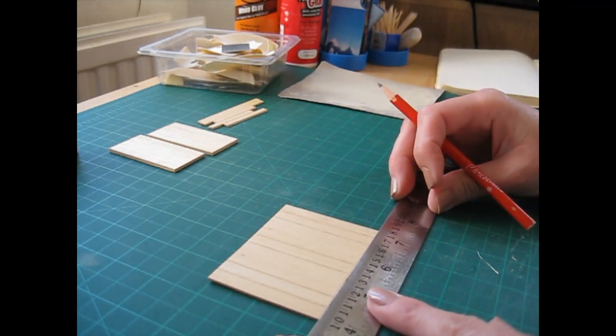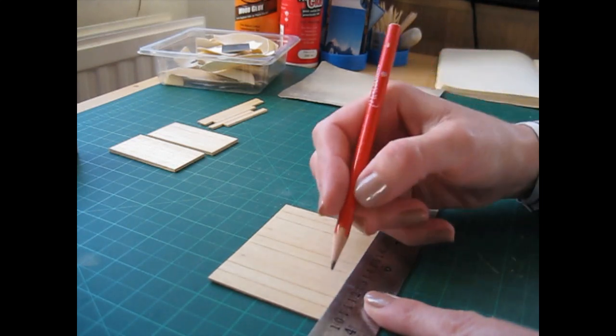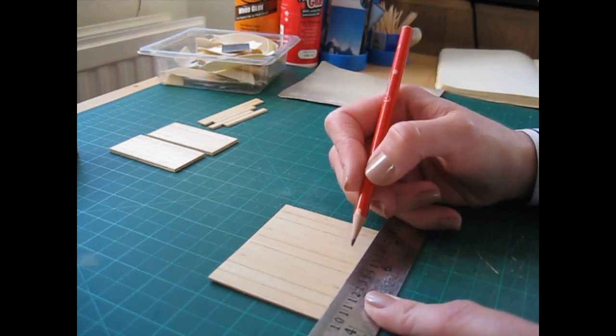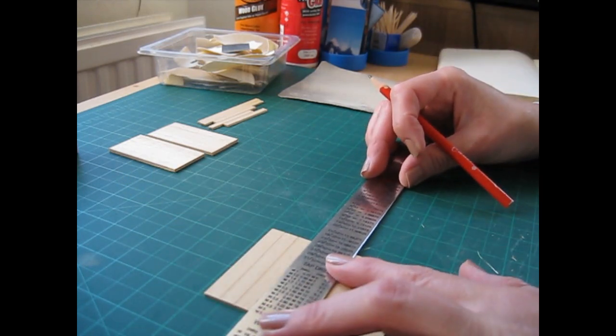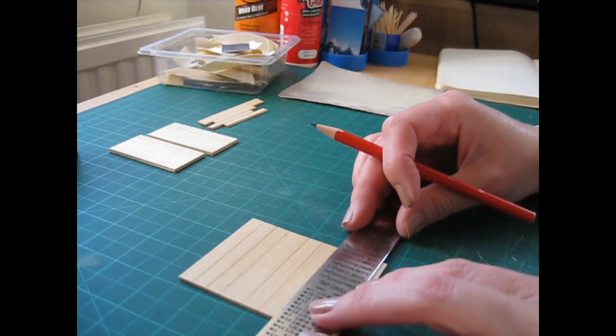And then along the bottom, I'll give you the measurement in inches, and that's 15/16 of an inch and 2 3/32 of an inch. So a little line at the top and bottom, and then these lines you can actually join up. Again, placing the rule just below the pencil mark.